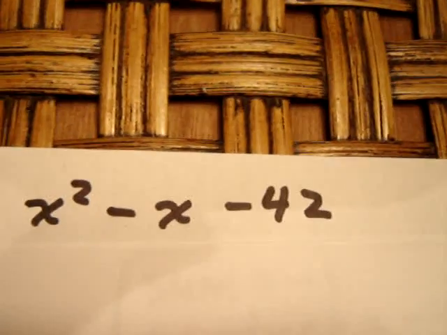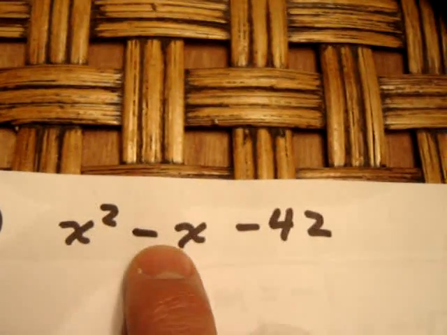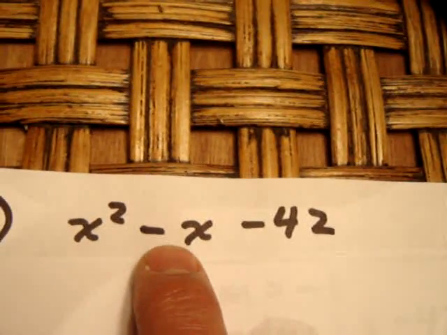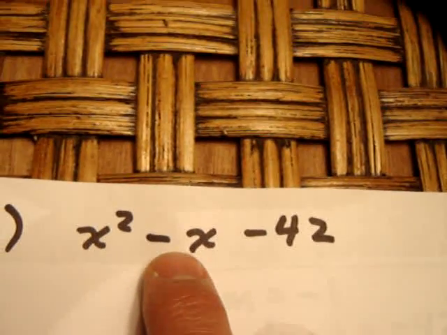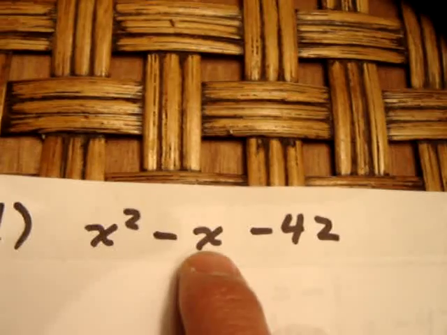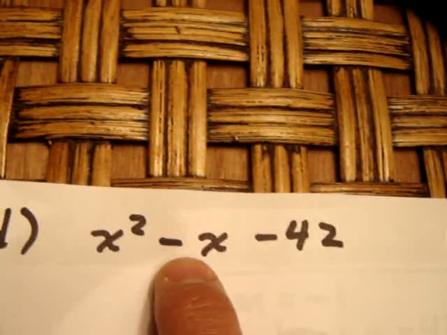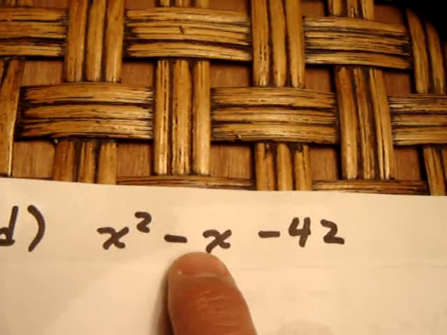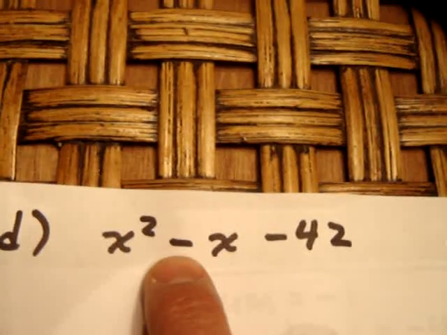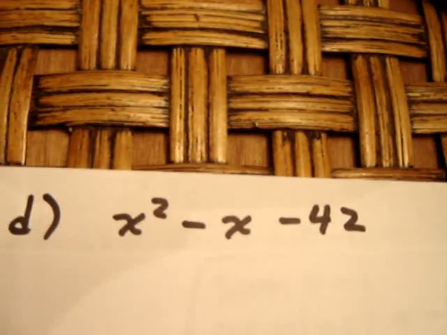Finally, our next question, x squared minus x minus 42. Well, a number of times I've seen students say that they're looking for two numbers with a sum of 0. That's not true. When we have a polynomial and there's a term with a variable but no visible coefficient, that coefficient is a 1. In this case, because of the negative sign, it's a negative 1. So we're looking for two numbers that add to negative 1 and multiply to negative 42.